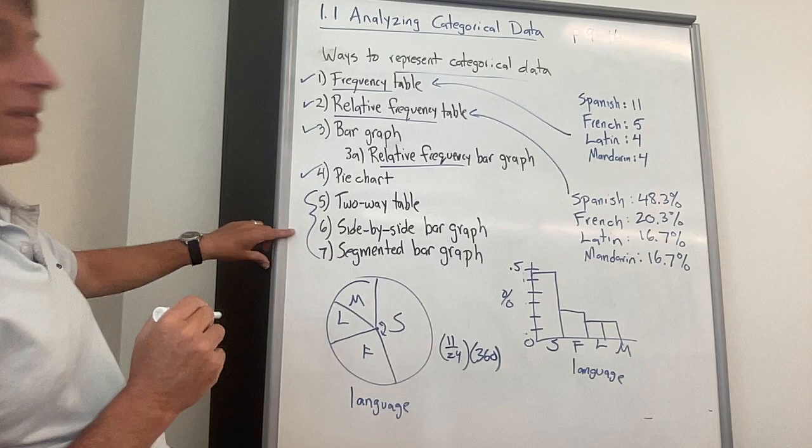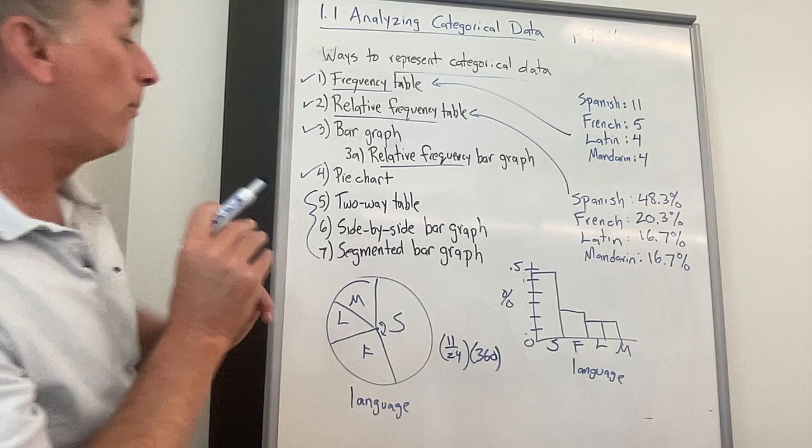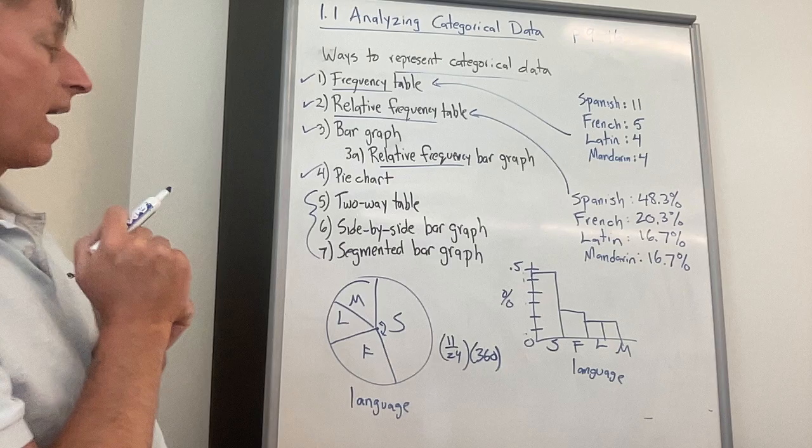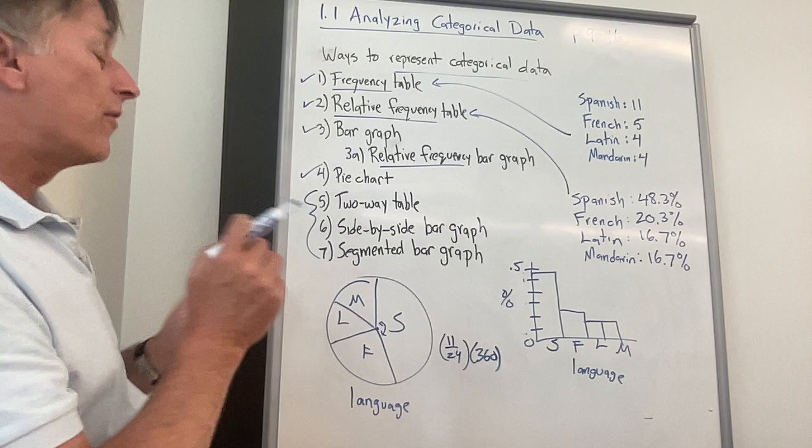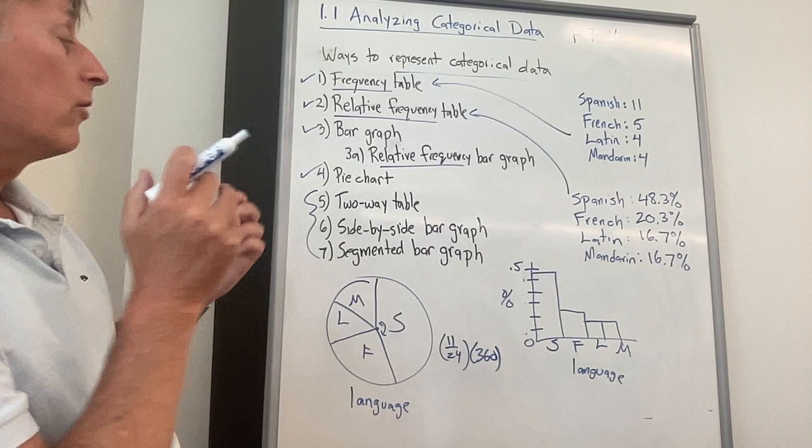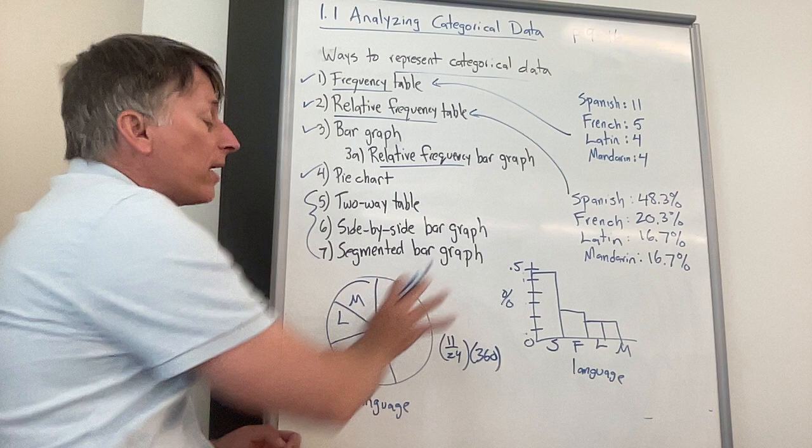The other thing, we're going to save these three for the next video because they get a little bit more complicated. The last thing that is in section 1.1 that I just want to briefly mention is I made some very simple graphs down here. The goal of a graph is to give us a good idea of visually displaying the distribution. There is a whole topic that we will talk about, which is the idea of good graphs and bad graphs. The goal of a good graph, it should honestly display what it is.